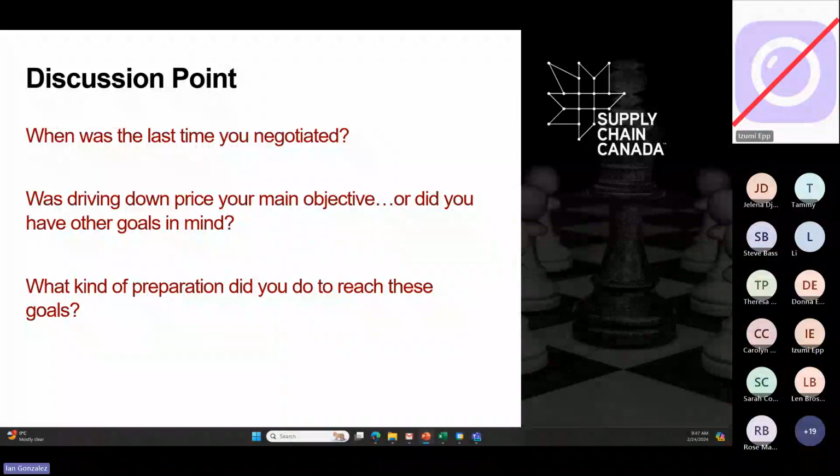Perfect. Okay. So for everyone who said yes, it's not about price for us, what kind of preparations did you do to reach these goals? Okay, can I hear from 1 or 2 of you? Some analysis. Analysis for sure, yeah. I've actually made a negotiation plan in the past where we looked at the gap between both parties and had a plan about where to go there. Oh, so win-win. You want both to win because there are gaps, so you're looking at both sides. Yes. Okay, yeah, win-win. Okay, what else? What other preparations have you done to try to win on more than just price?